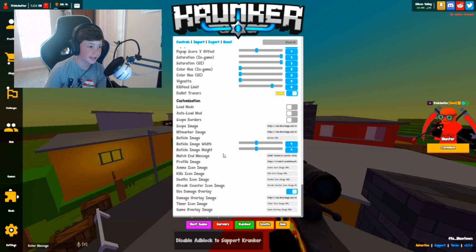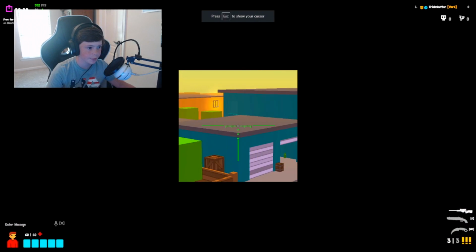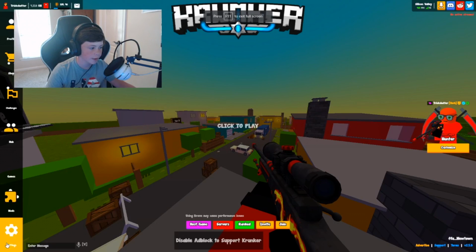Next, customizations, load mods and auto load mods are off, both because I do use resource swapper. If you're confused, look it up on YouTube. We have a video by Sictus and Quacky on how to use resource swapper. It's basically auto load mods, so I don't have these on. Scope borders I do have off because I don't like scope borders at all. If I turn it on, obviously it looks very weird. I don't like it, so I do have this off.